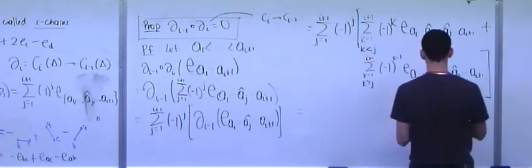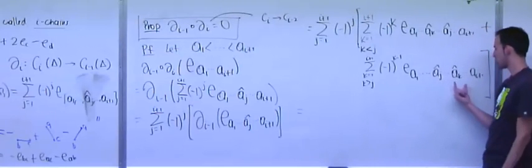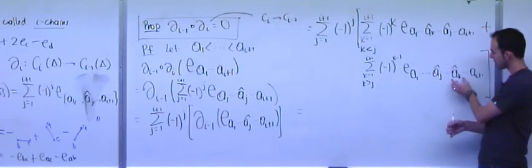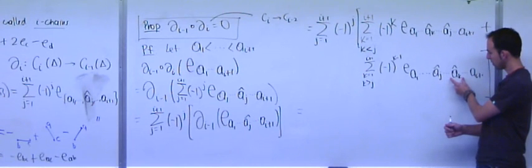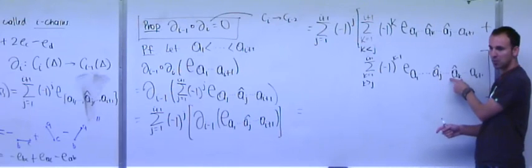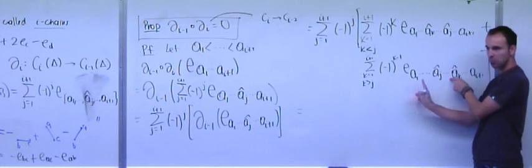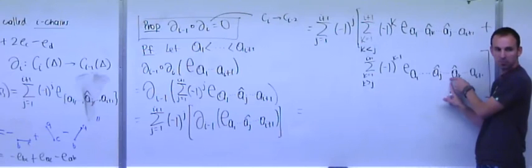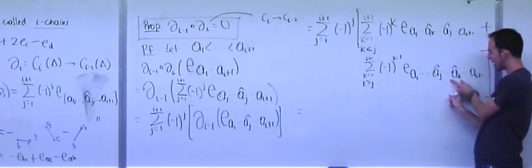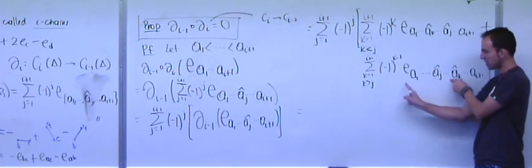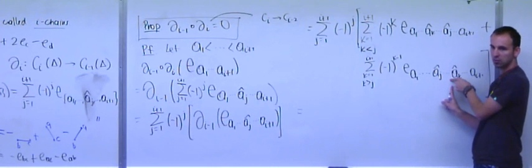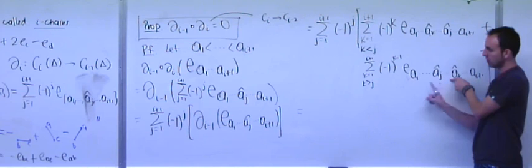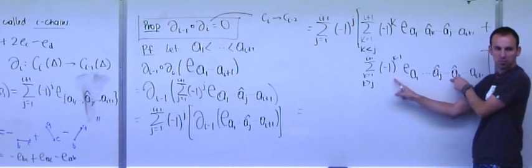So just to paraphrase what you said, when I'm taking off a sub k, I need to figure out what sign to give to that guy. And it alternates from this one. So it starts minus, plus, minus, plus, minus, plus. And what you do is you count how many guys you have up to now. It looks like you have k guys, but you already took 1 out. So that means that from here to here, you have k minus 1 guys in, which is why you have to put minus 1 to the k minus 1. That's where that sign comes from.